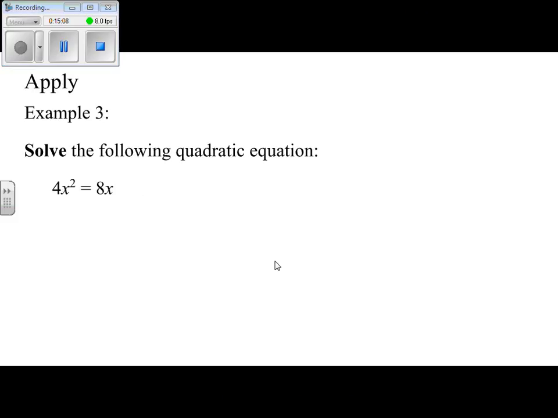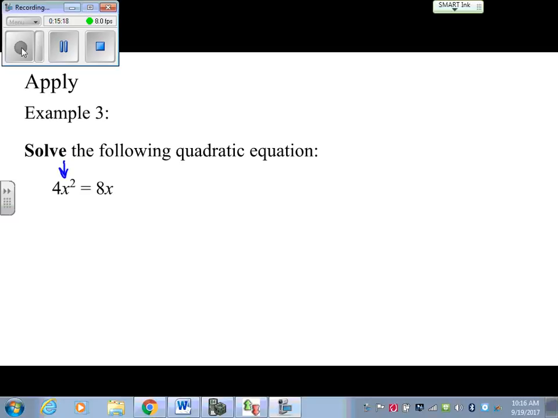For our very last example, this one looks really short. It barely even looks like a quadratic, but you will notice it does have an x squared, even though it is not set equal to 0. So to solve this one, we will simply move the 8x over to the same side as the 4x squared. And I'll do that with, again, our sort of old school algebra, or railroad tracks, as some people call it, where we're dividing everything in half. The 8x's will cancel out, leaving nothing behind, also known as 0, which is what we wanted. And now we have 4x squared minus 8x equals 0.